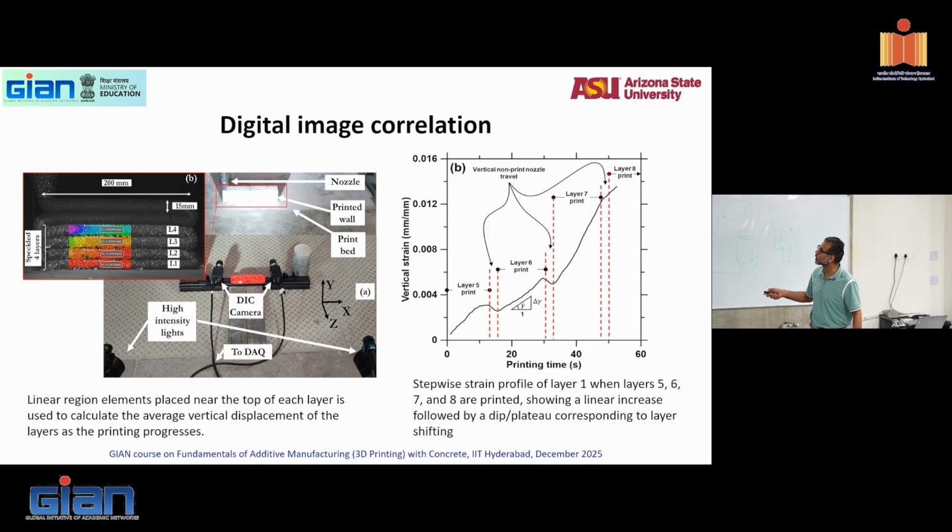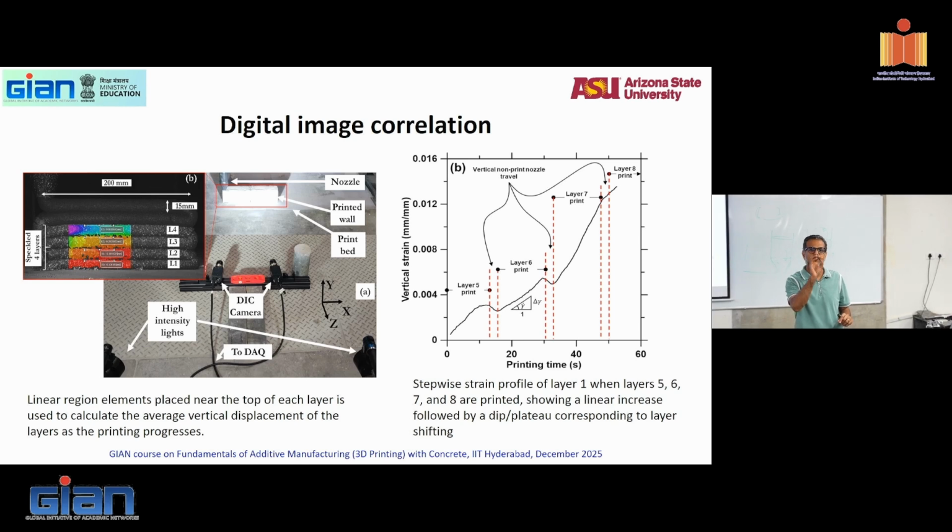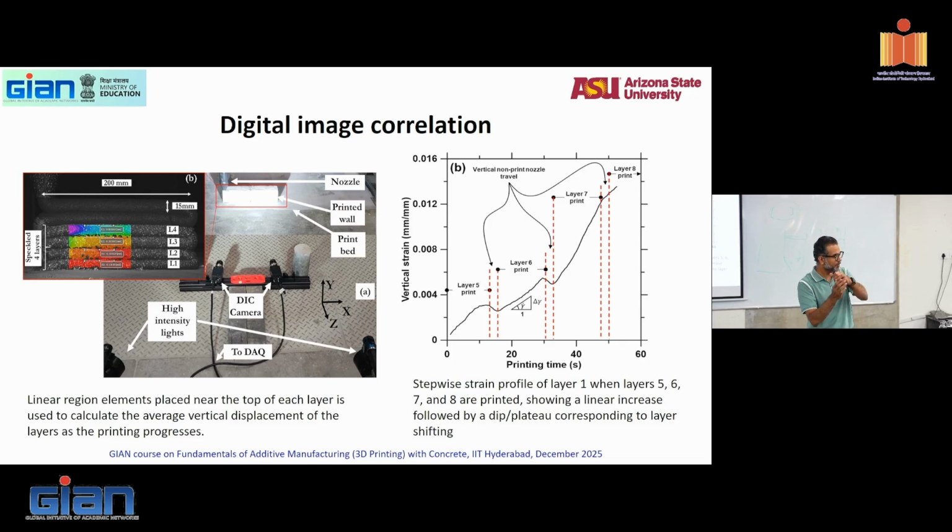So you see, these are 4 layers that have been printed. And again, very fresh concrete. You have to speckle paint. So digital image correlation is basically you're taking images of the cross section and then you speckle paint on that, and with time as the points move because of deformation, you track the movement of those points and find the strain that is built up. So that's what digital image correlation does. So basically the surface measurement.